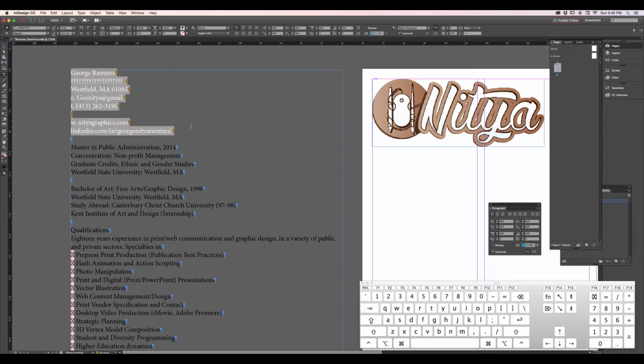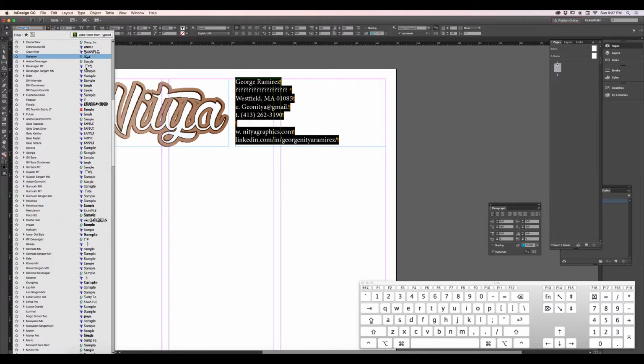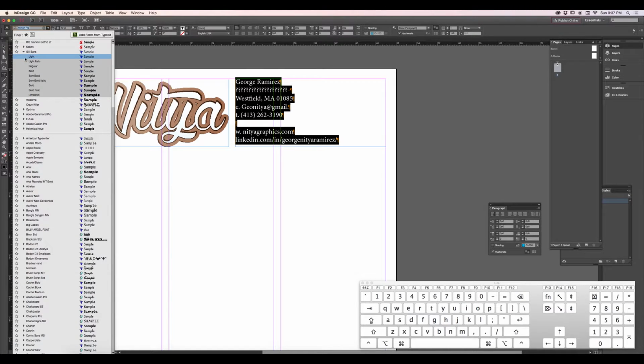So what I'm doing is I'm selecting this whole section, full returns and all, copy, and I'm going to create a text box here. I'm going to make sure it lines up as much as it can, and that green line tells me it's lining up, and paste. I'm going to now select the font because I really didn't actually have a good font that I was using. I'm going to do a big no-no and I'm going to choose Gill Sans because this for me is just play in this class.